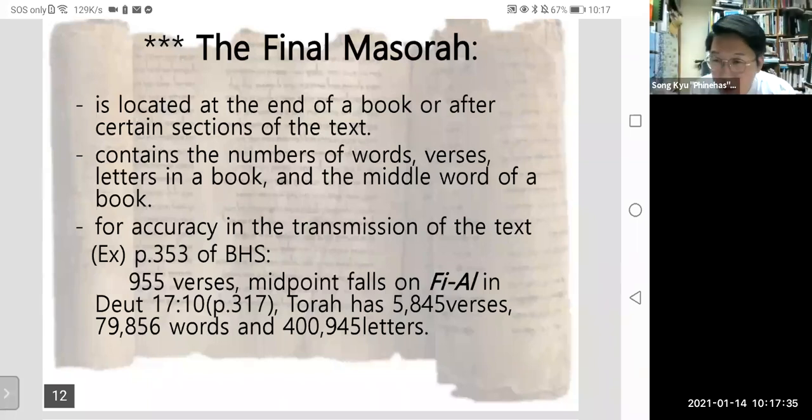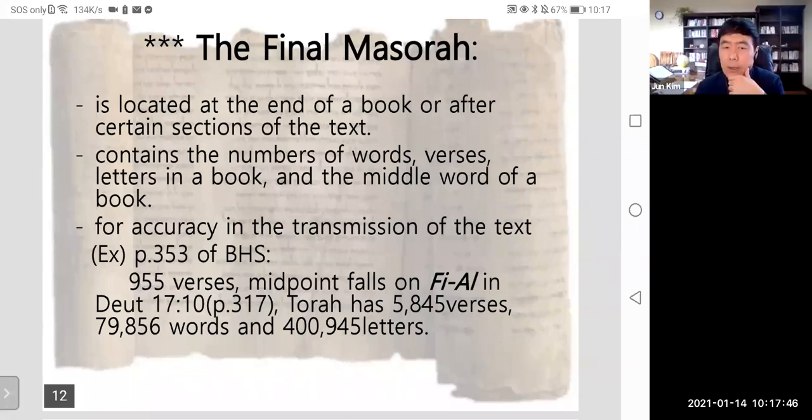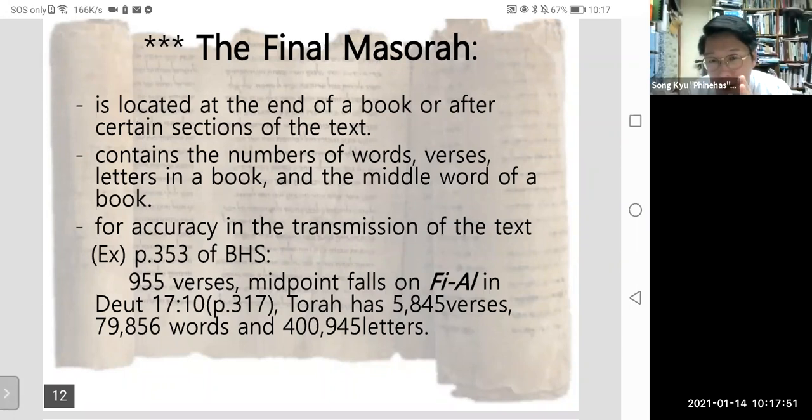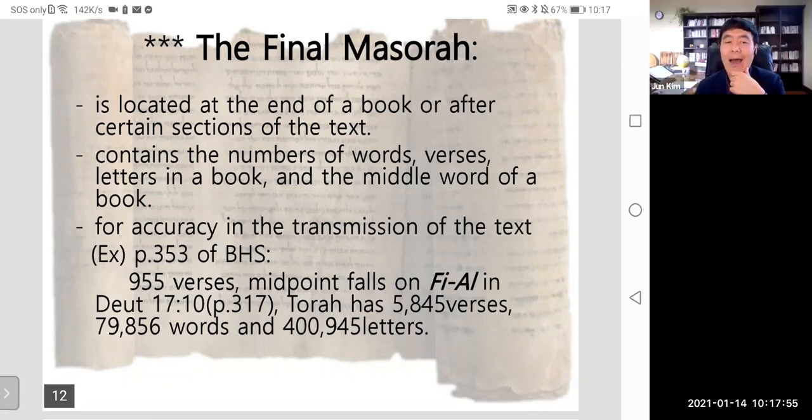Yeah, I can understand your point, sir. But just a while back, at the very last part of Genesis, the statistics or survey of the letters, it was telling about the number of the letters. Is it, sir, how many letters in Genesis? Okay, it's not really letters, I'm sorry. I think it's verses and words. It's not letters, but words and verses.